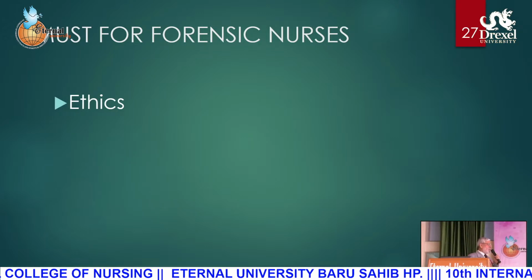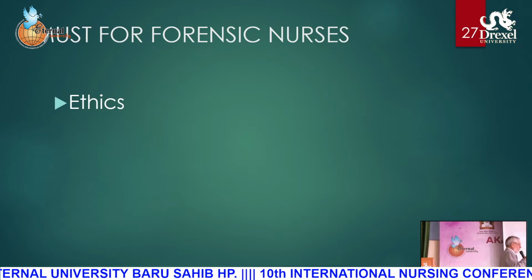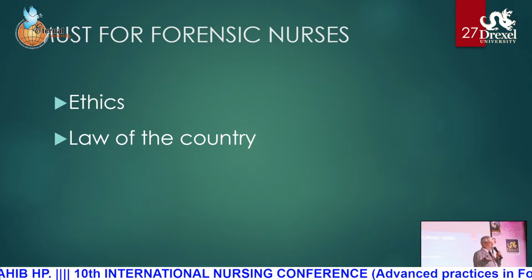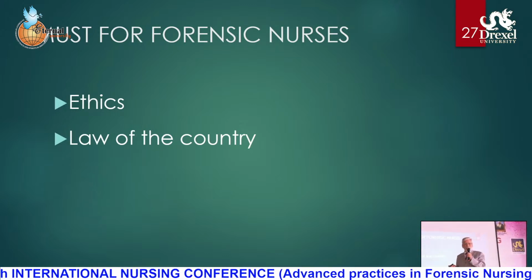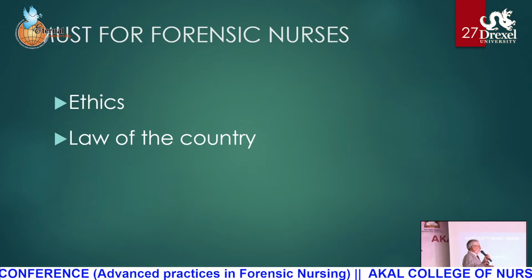Law of the country, because these are different in each country. In USA, probably for rape, the punishment may be very, very big. Here it is less, but now it has increased a lot. But still, it may not be as much as it is in USA. In USA, what is the punishment for rape?